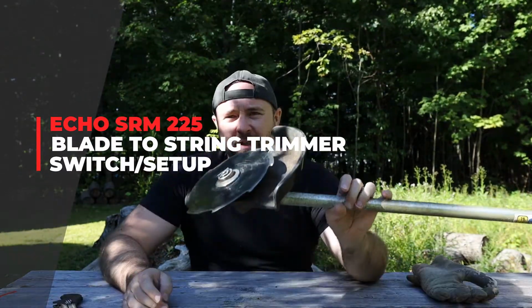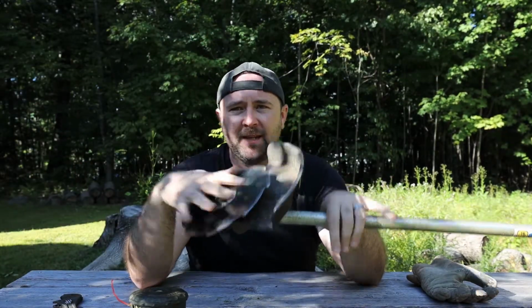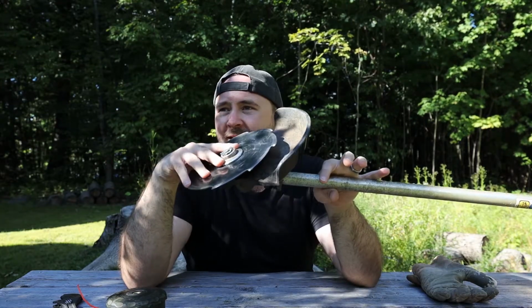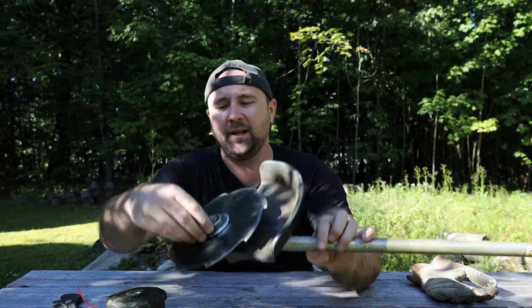Oh hey guys, I just did a video on swapping out the string head for the blade. I'm just gonna do a reverse video in case you got the blade on there stuck, you don't know how to get it off. First thing you're gonna do is take this little pin that you put through the hole and you're gonna take that off.